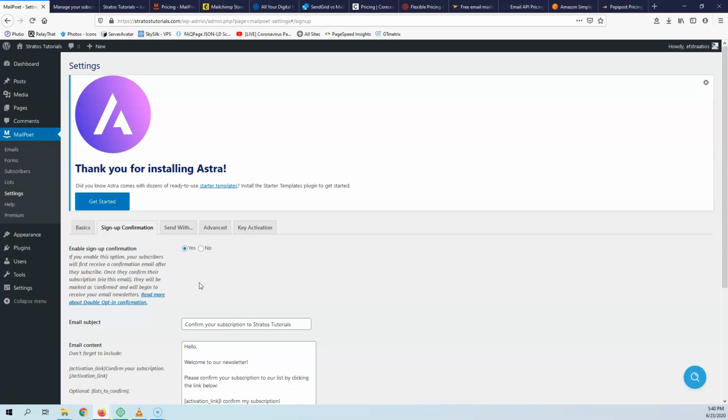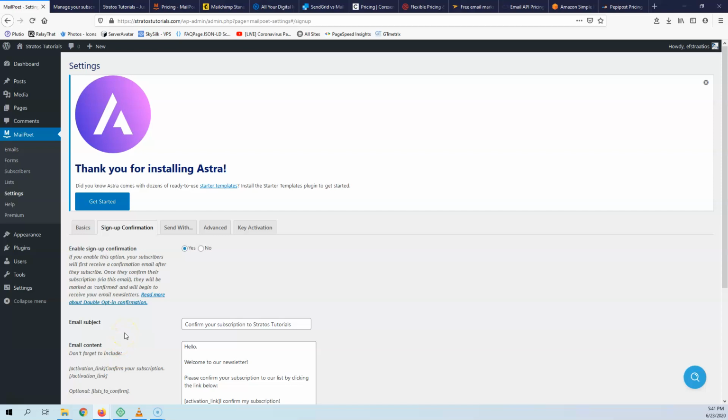Now, in some cases, you may think that you don't want to have a two-step authentication. You just want to hit their email and subscribe and finish. But it's really important to have original emails, true email addresses and not fake ones. You don't want to have a list with fake email addresses. So I want to say that you must, it's not that you must, but you should enable this and leave it to yes. You don't want to send spam emails.